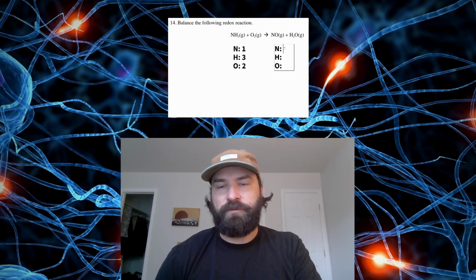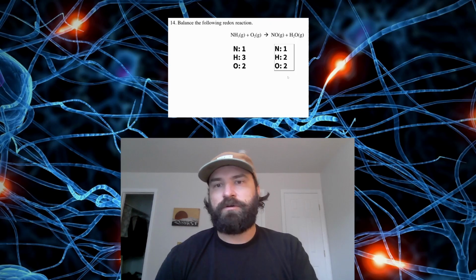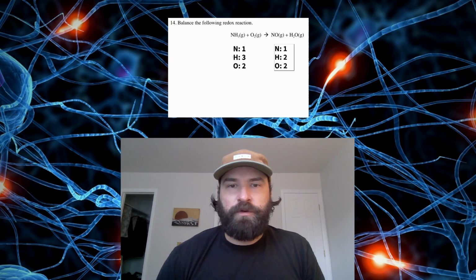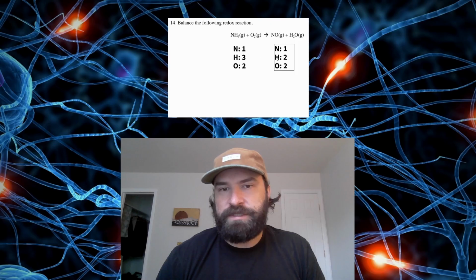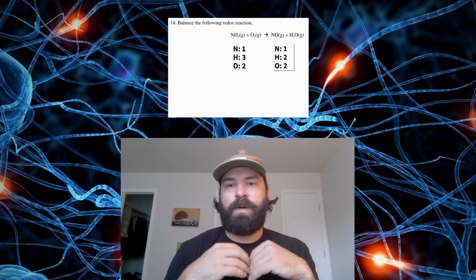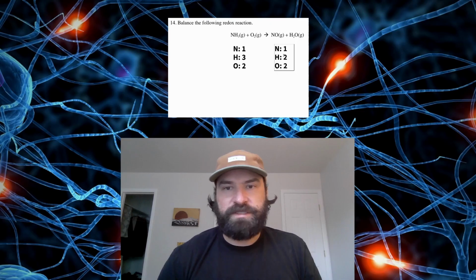And on the right side, we've got 1 nitrogen, which is good because that's balanced. Then we only have 2 hydrogens, and then we got 1 oxygen in both compounds, which means we have 2 oxygens. So oxygens are balanced, nitrogens are balanced, but unfortunately, hydrogens are not. And in order to balance the hydrogens, we've got a 3 and a 2. We have to find the lowest common multiple, which for these two numbers is 6. So the lowest number I can make these hydrogens by multiplying is 6 on both sides.